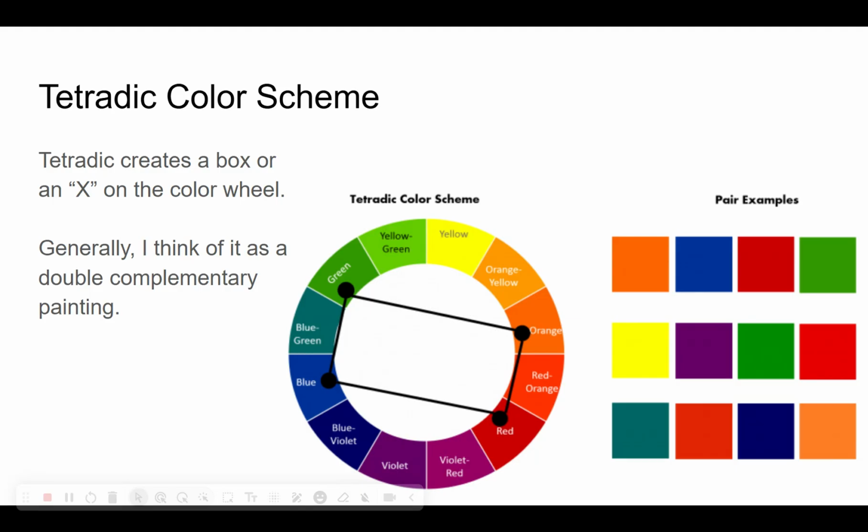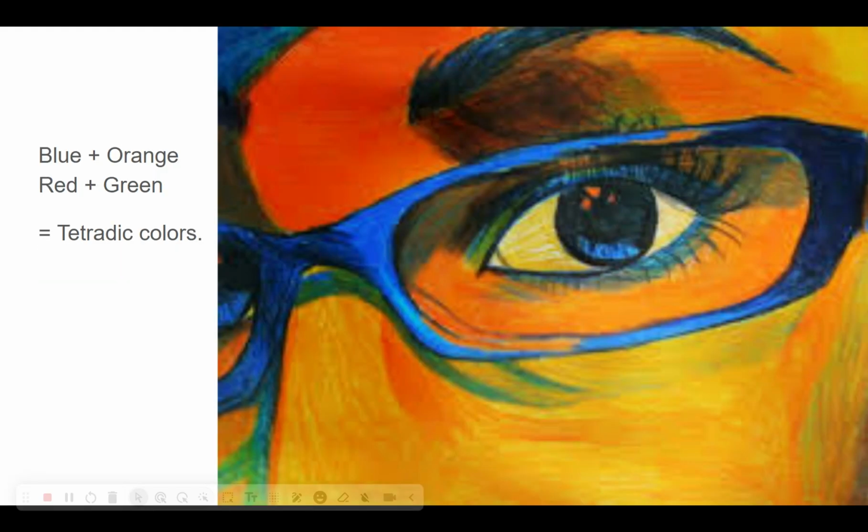Blue, green, and red, orange would not fit with that same tetradic color scheme. You need to make sure that you skip one of the complementary color schemes to make that X or that rectangle. This is a good example of that blue being used, that orange being used in that complement, and red and green being used. So this is a good tetradic color scheme.